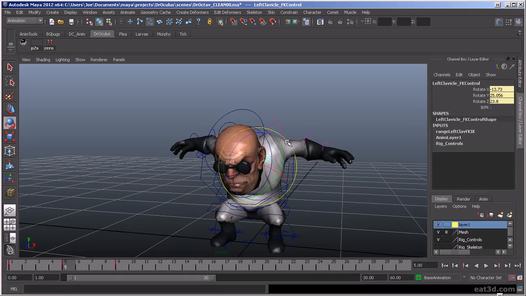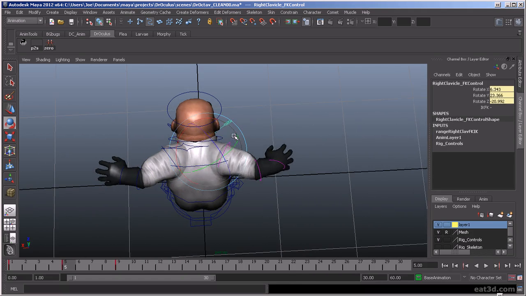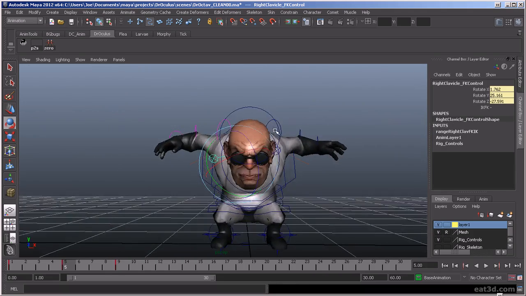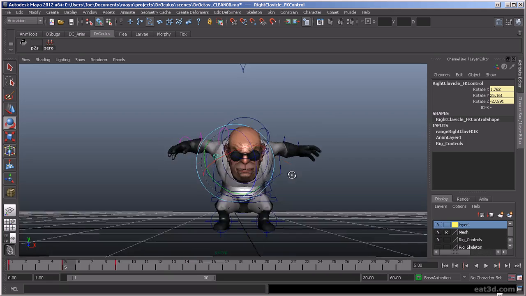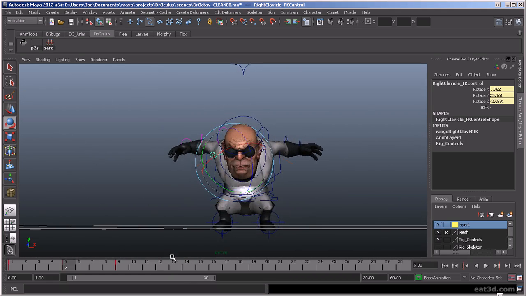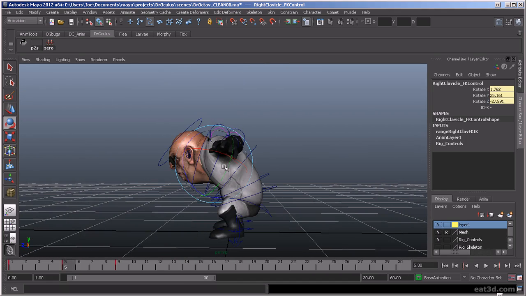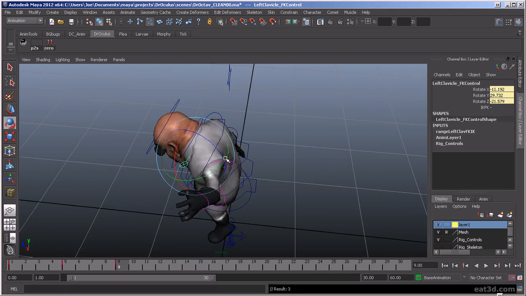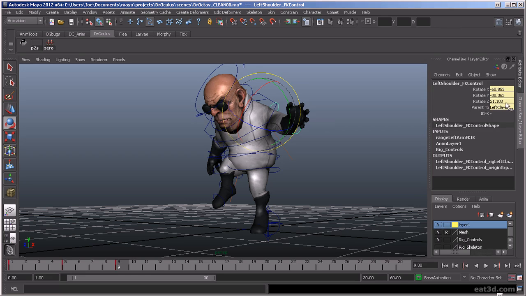It's always good to push your pose as far as possible, because you can always come back from it, right? I was always told, push it as far as you can go, and then once you think it's as far as it can go, push it even further. I guess I don't want it. Maybe I still want the shoulders back. This rig's getting a little ugly. Let's zero this out.